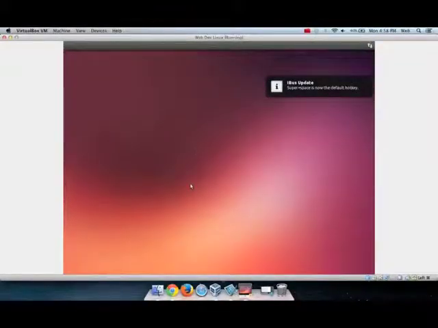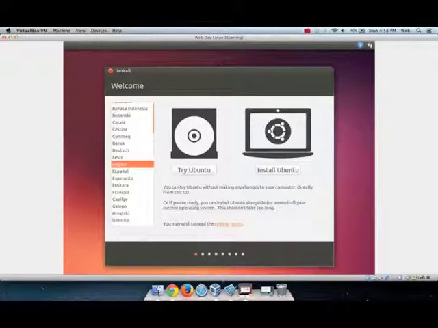And if you look here, you'll see that our mouse pointer has changed from our default cursor into the cursor in Ubuntu. So that's a good sign. There's the Ubuntu background, and it's going to prompt us to install Ubuntu because it's going to look on the disk and say there's nothing here. So we're going to go ahead and click install.